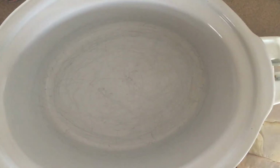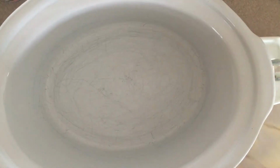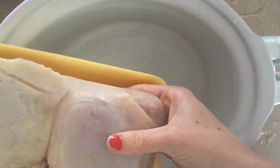Okay, I figured I'd show you guys what I'm making for dinner tonight. So I've got my crock pot, it's on low, and it is about 10 in the morning. I'm just going to let all of this cook together until we're ready to eat tonight. So I have these chicken thighs. They're still pretty frozen. It's fine, not a big deal. They've been thawing out in my sink for just a couple of hours.